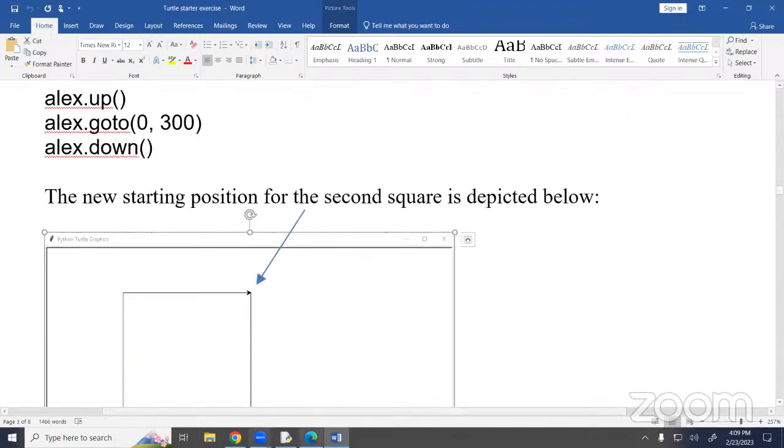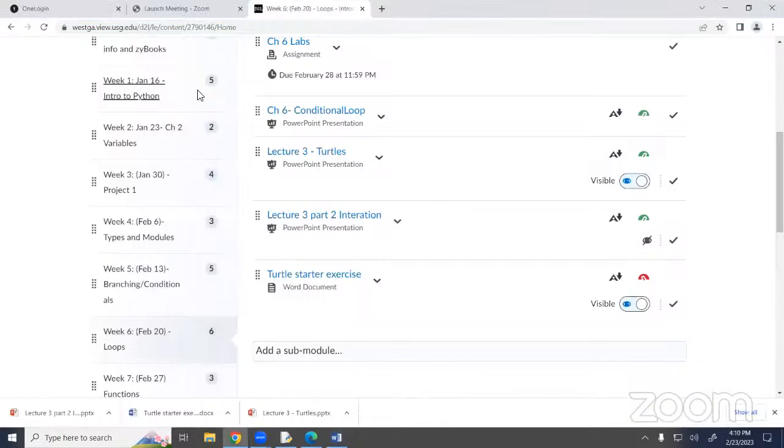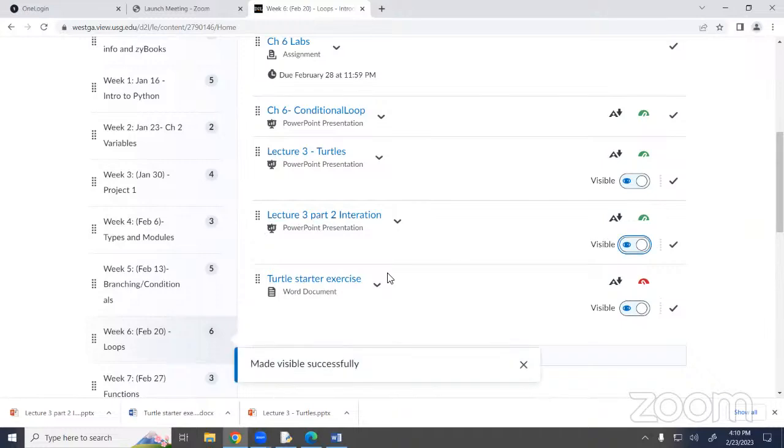And I did over here give you 3 new files. Oops, let me make that one visible too. The lecture 3, part 2 is iteration. It's talking about DRY and refactoring and giving you some more for loop examples. Please feel free to go through it and look at it, see if it helps. If it doesn't help, let me know.